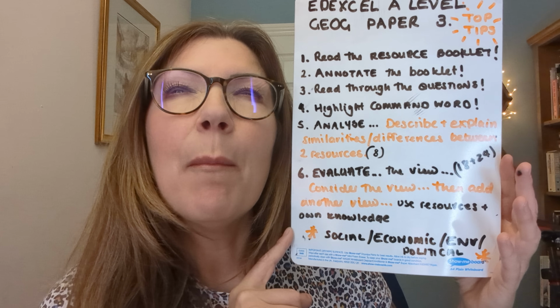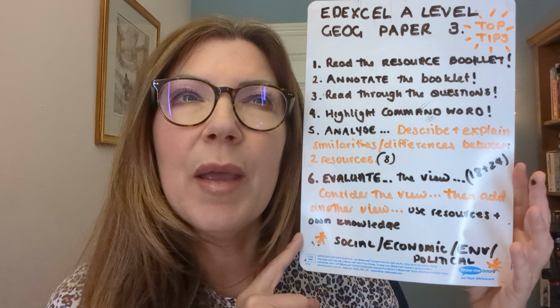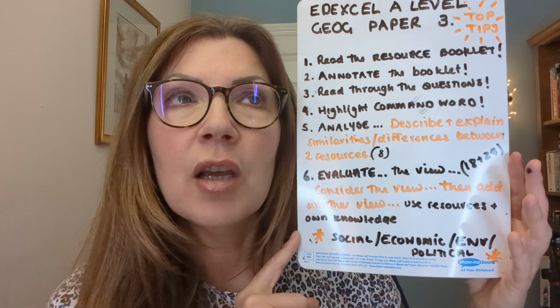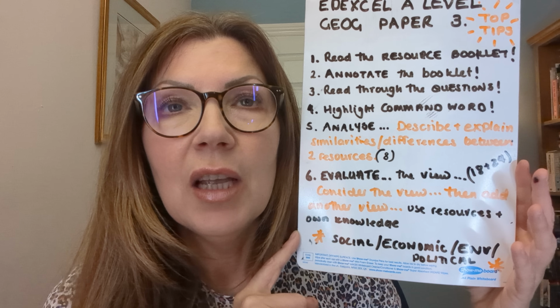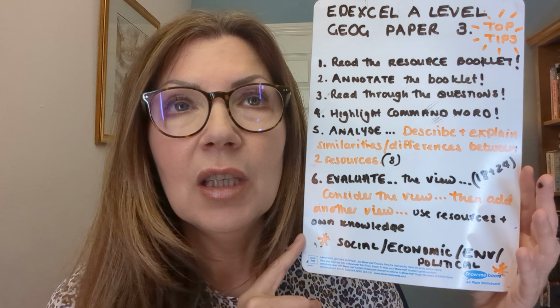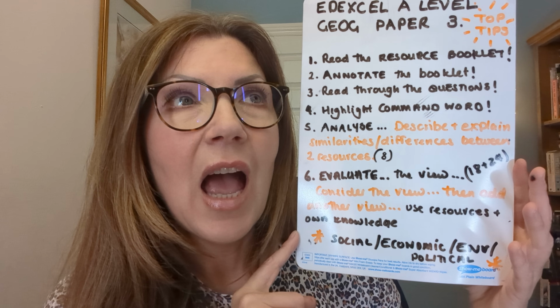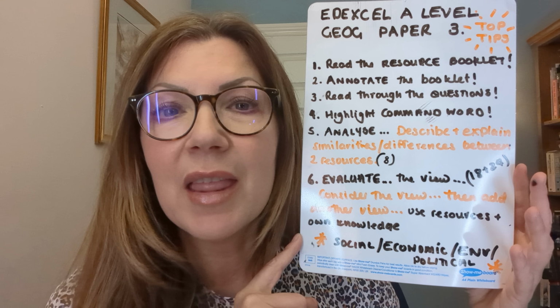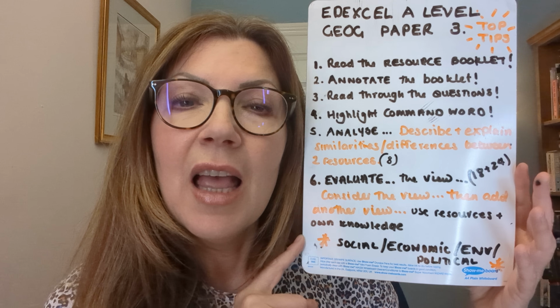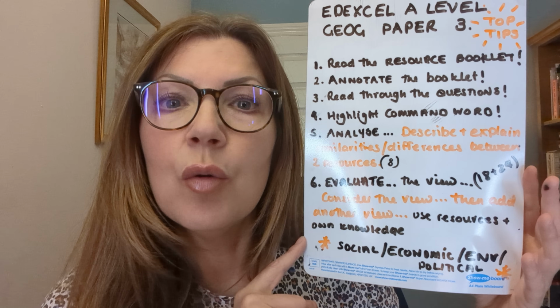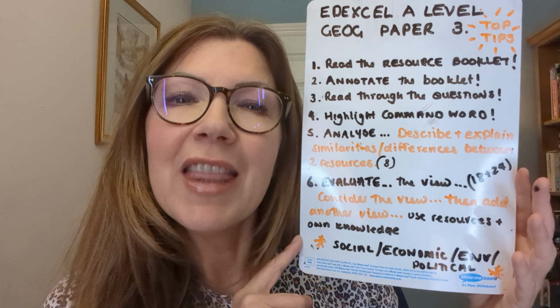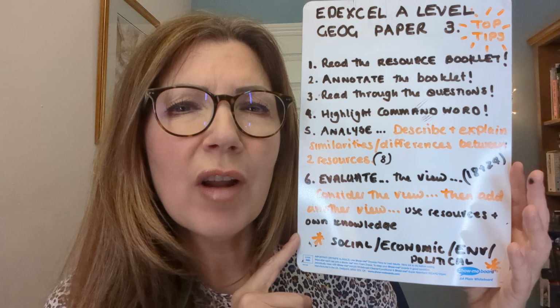And also think about what theories you know, what bit of background information. So can you use Demographic Transition model? Can you use the Clark-Fisher model? Can you use Mackinder's power theory? What can you use that will exemplify what you want to say? So have a think about that as you're writing your answer.